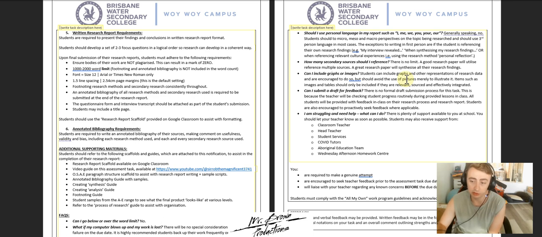The other thing that you can do is when you do your Google Forms and you do your questionnaire, when you look at the information, it'll automatically generate pie charts and different graphs for you as well. You can snippet those and put them in your research report too. The only thing is that once you put it in there, that you label it and you're clearly saying what it is, and that you footnote it. If you just stick in random images and graphs in with no explanation of what they are, then that's frowned upon. So making sure they're relevant, sourced and effectively integrated is the key there.